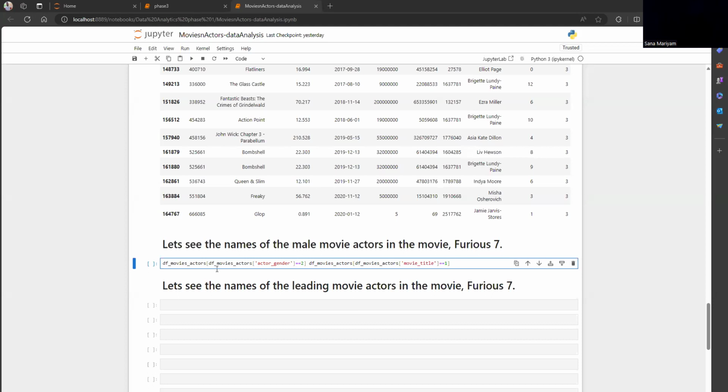One condition is for filtering out the rows where the actor gender is male, that is value 2, and the other filter is for the movie title with the name Furious 7. We will copy it from here. Now it's better to write Furious 7.